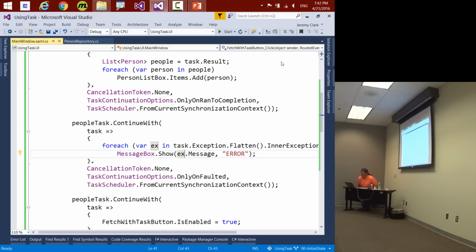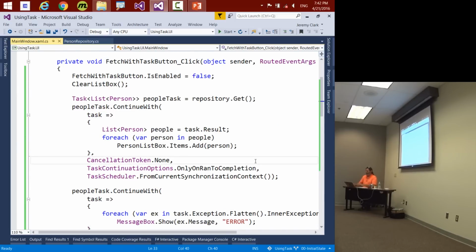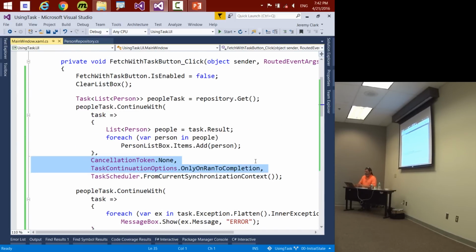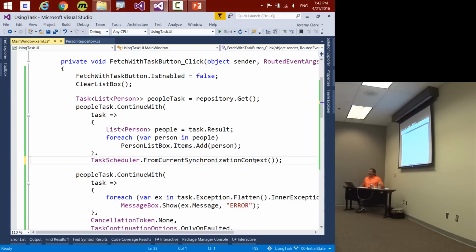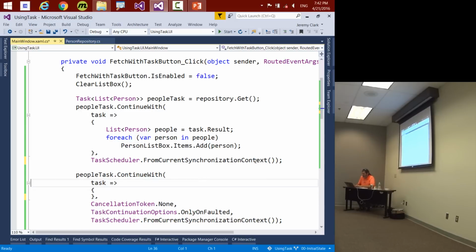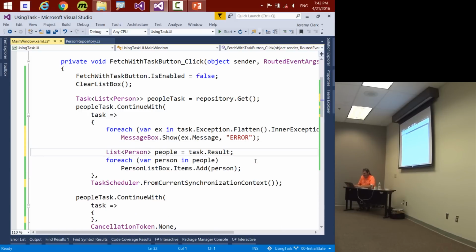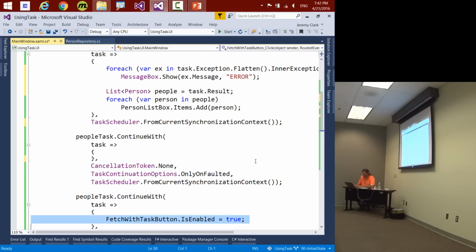Let's come back to our original continuation. And I'm going to get rid of the task continuation options. Okay, so I'm kind of back where we started with this continuation will always run. So let me go ahead, and I'm just going to copy my other code back into this block.